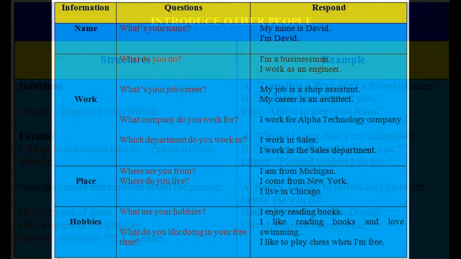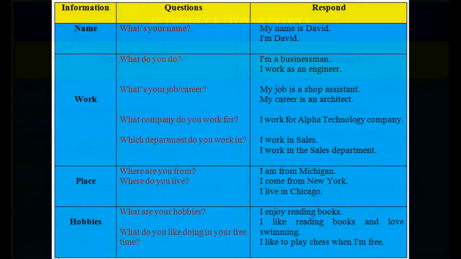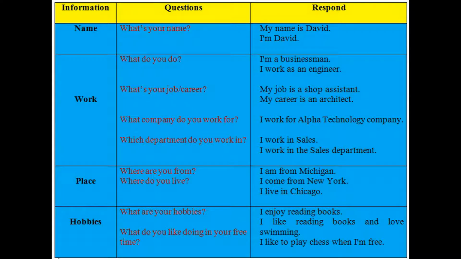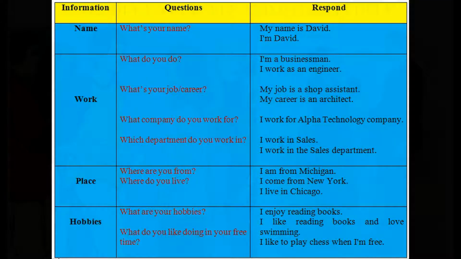After introducing yourself to other people, you can make small talk with them by asking and giving some basic information about yourself. But remember to avoid asking personal questions such as age or marital status the first time you meet someone, or when the relationship between you is not close. Here is some information you can ask.